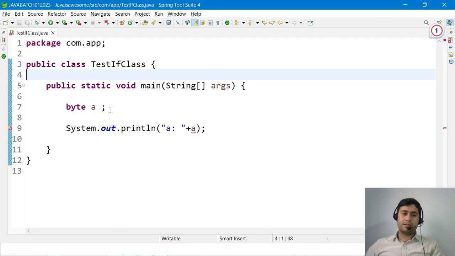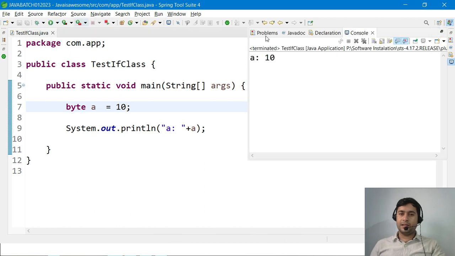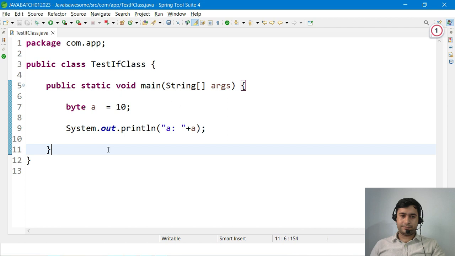So what I'm going to do is initialize it. I will put byte a equal to 10 and System.out.println, printing a. You have to tell me what the output is. If I run it, you can see a is 10. That is one thing.